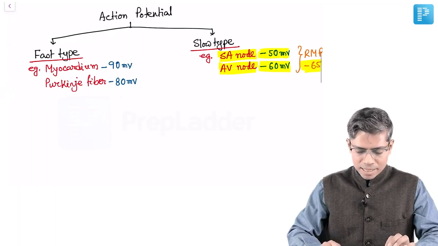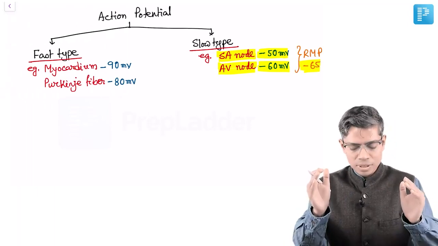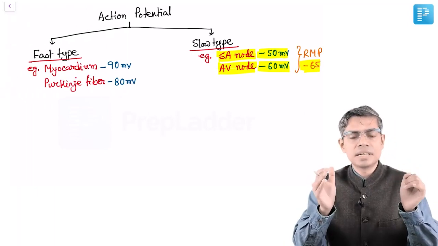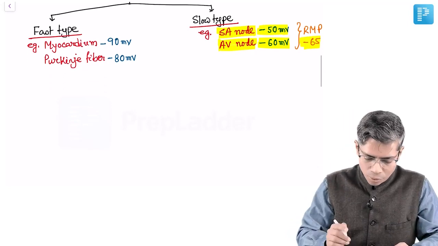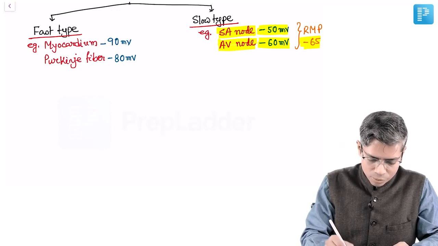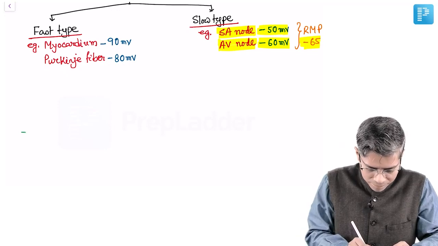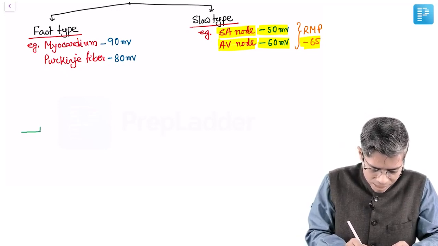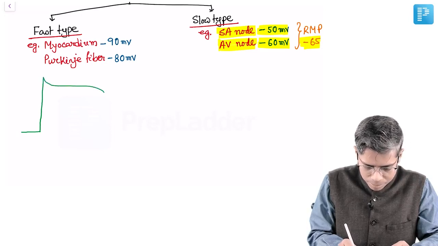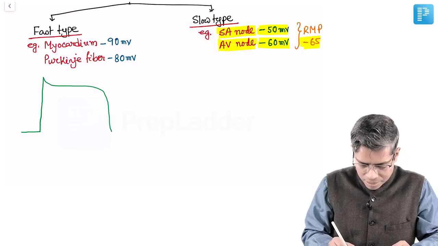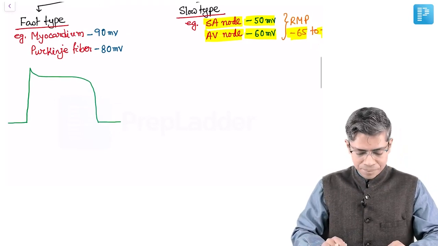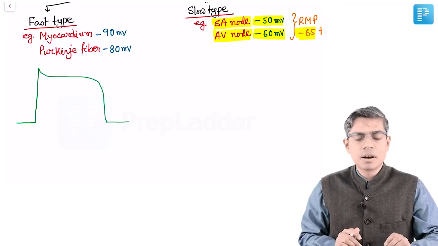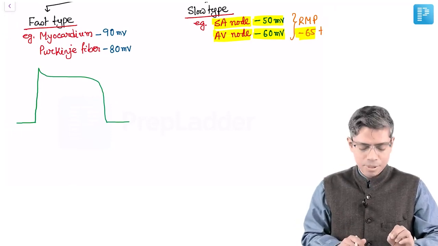So first of all, you are finding out that the fast type and slow type action potential are seen in different tissues and the RMP of those different tissues is also different. Now I'm drawing the fast type action potential here. You have seen this diagram multiple times in books because this is the basis of cardiac arrhythmia. In pharmacology, you will also see this kind of picture. This is typical of the first type action potential.